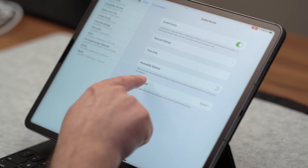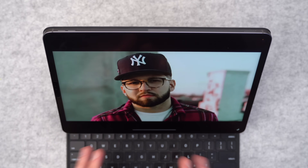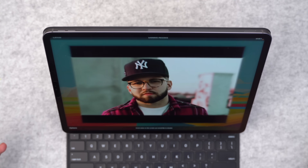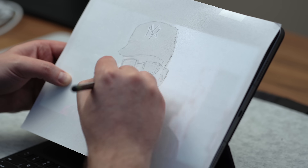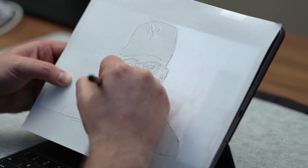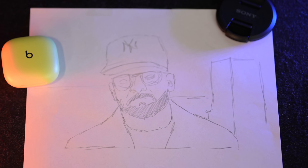Also set Display Auto Lock to Never. Then pull up the image you want to trace — which is this photo — and triple tap your power button. If you have an older iPad, just triple tap on your home button. You might want to grab some tape, and then you can go to town actually tracing out the photo. All right, I'm still no Picasso, but you get the point — this is a pretty neat trick.